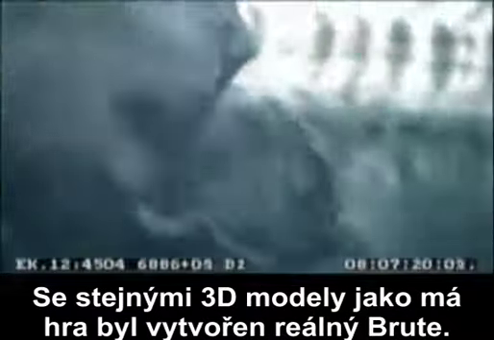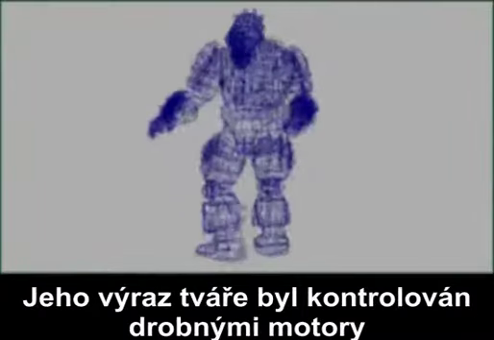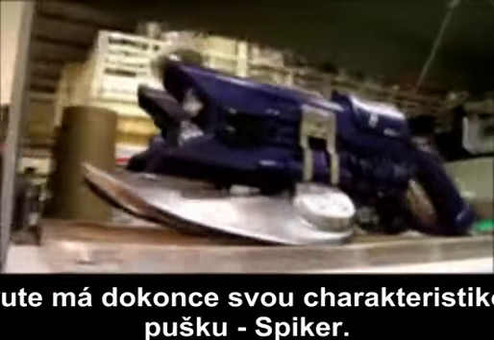With the same 3D models from the game, they created an actual brute miner, one of the game's main enemies. Its facial expressions were controlled by tiny motors linked to a remote control. The brute even has its signature spike rifle.